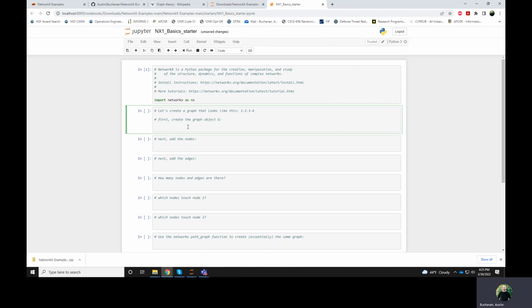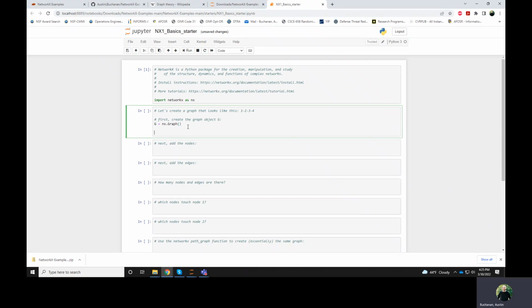We're now going to create a graph, and we're going to call it G for graph, and it's going to be a NetworkX object, so nx.Graph. This is just a graph that has nothing in it, so it should have no vertices and no edges. Let's check that.